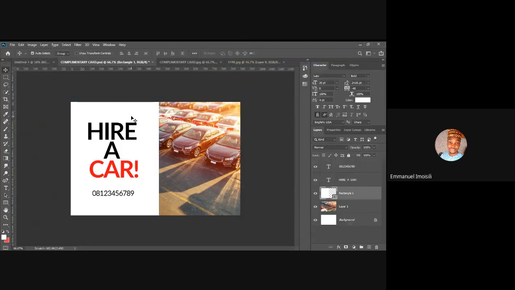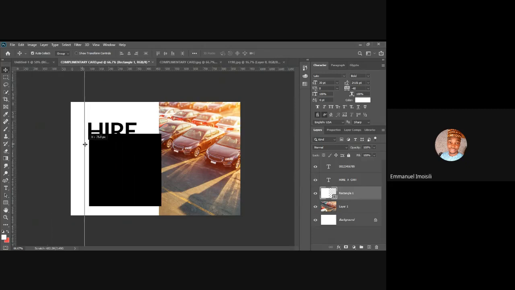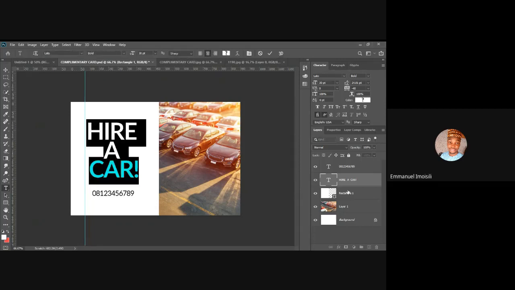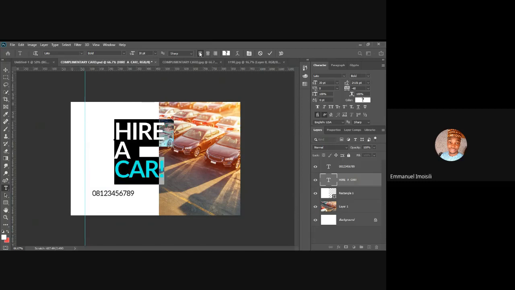Now come back to your move tool. Now we have this. So let's pick our rulers here. That's our ruler. So let's make this symmetrical, aligning to just one side of your text, because it was just at the middle using the middle alignment. So I'm going to use the left alignment for our text now.